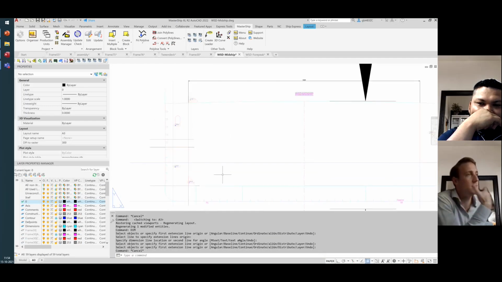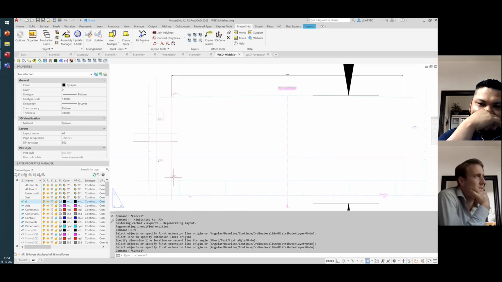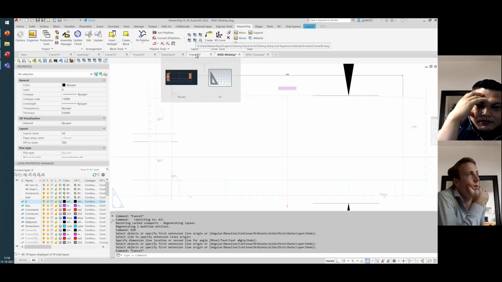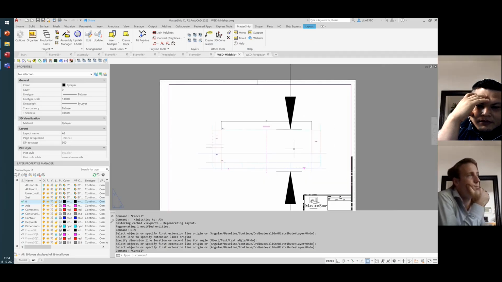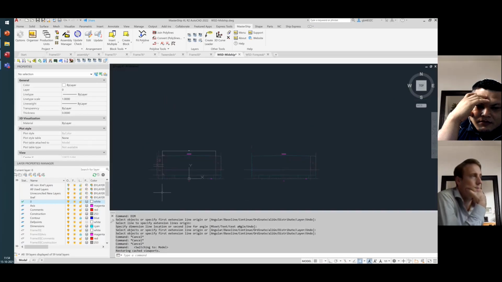And what you then see, you see your part IDs here. And that's pretty nice to have. But sometimes it's a bit inconvenient that they are here. Yeah, it's crowded sometimes. Yes, it can be crowded. So what you can then do is you can go back to the model.